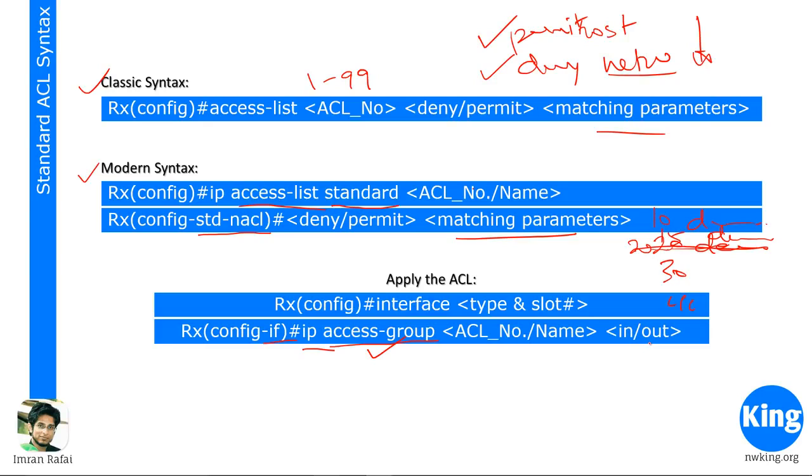Just think about the security guard. You're going to keep him there checking for people coming into the building, or you're going to keep him there to check people going out of the building. So the ACL is the guest list, or whatever list he's holding. If you apply it, that's when you're asking him to go stand there and filter people in the inbound direction or the outbound direction.